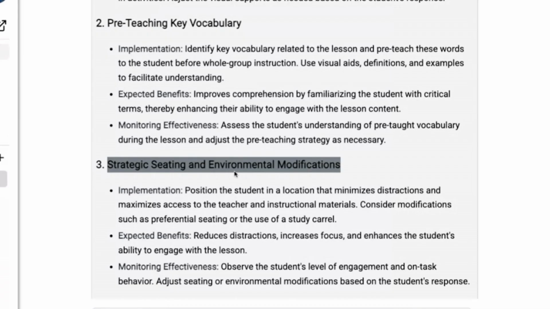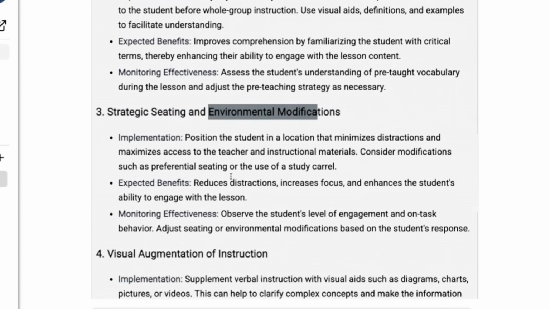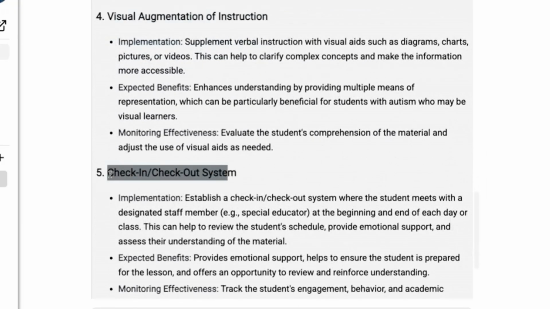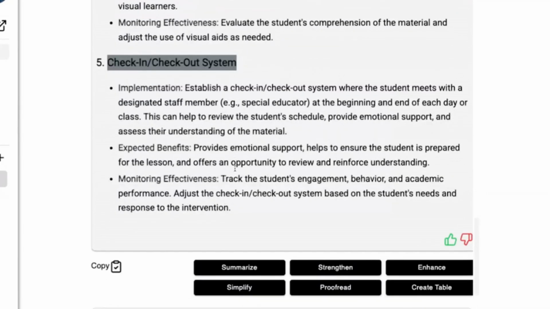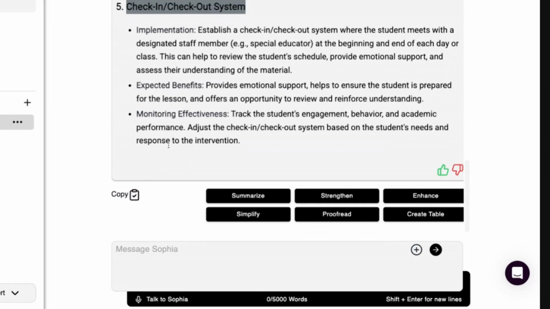As a psychologist, I'm always making strategic seating, proximity control, and environmental modifications. So these are pretty good strategies. I like this one, visual augmentation of instruction. Then number 5, one of my absolute favorites, check in and check out. Again, read through and double check. If you like this, copy it and paste it wherever you like.